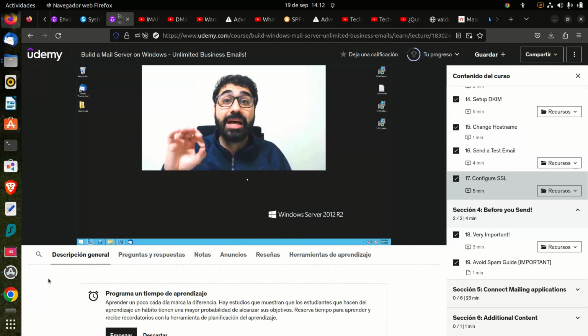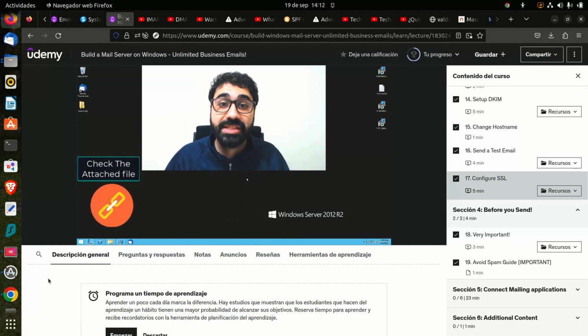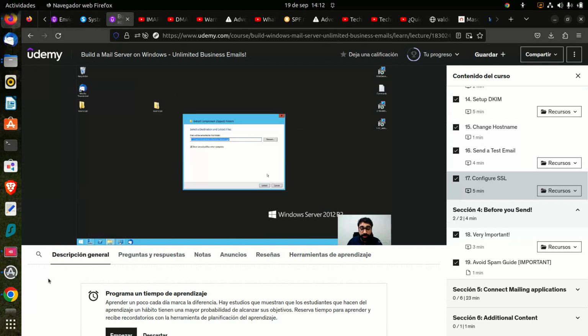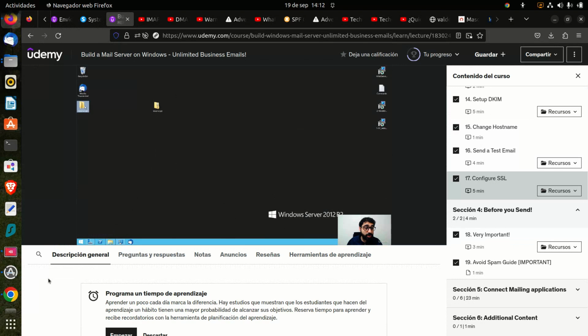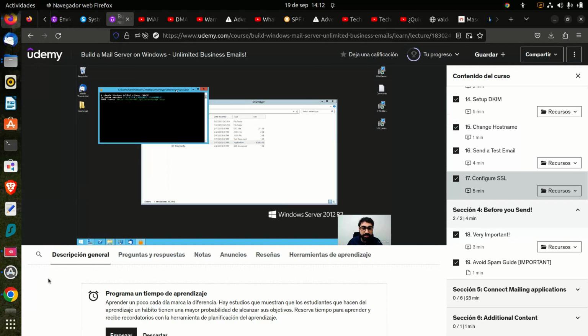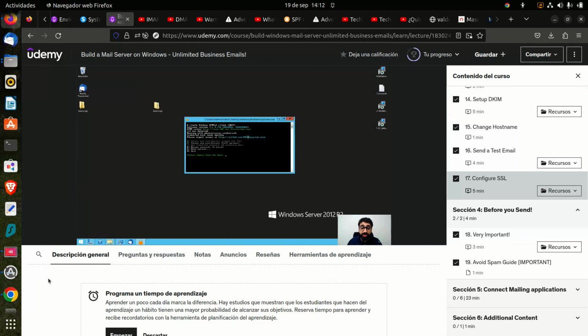So now just download the zipped file attached to this lecture to make things simple for you. Download it and upload to your server and simply extract this folder. Very simple, you will have this folder extracted and you will have this small application that allows us to generate an SSL certificate. Let's open it and you will see how things is really super easy.